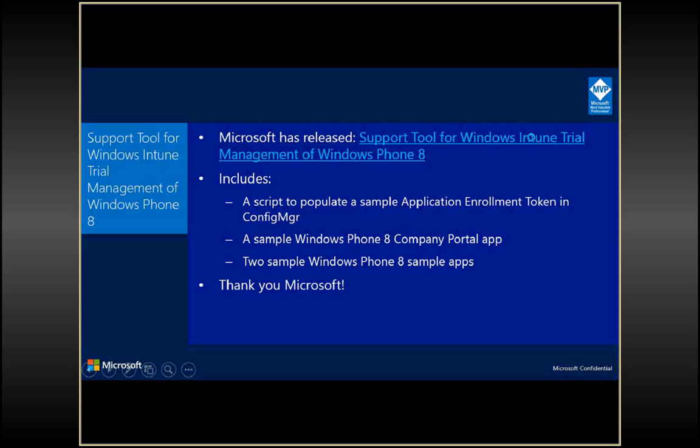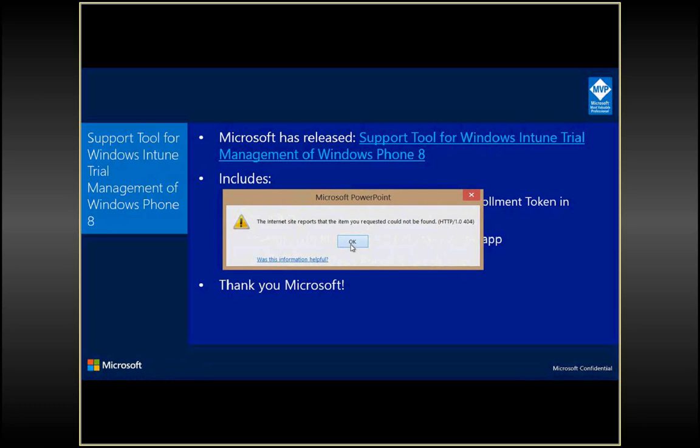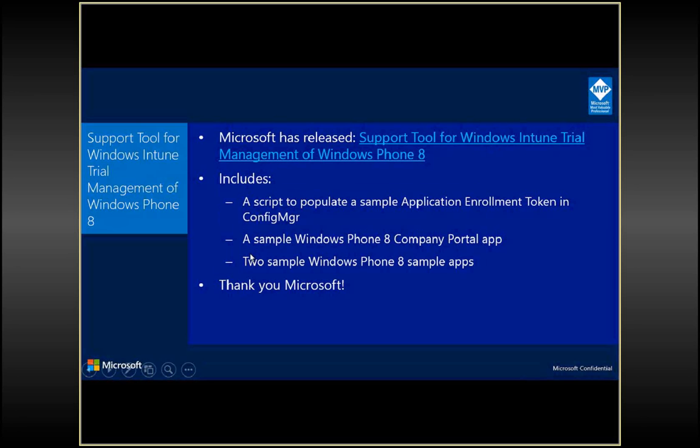and let's wait for a while. But basically what you get is a sample signed Windows Phone 8 company portal app. And then you have two sample Windows Phone apps. I have downloaded them, and I need to check that it's correct. But it is quite easy to find from Microsoft Download Center.